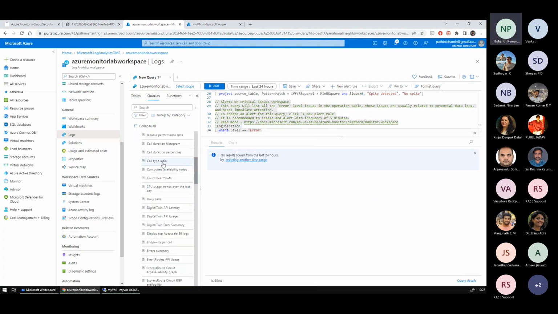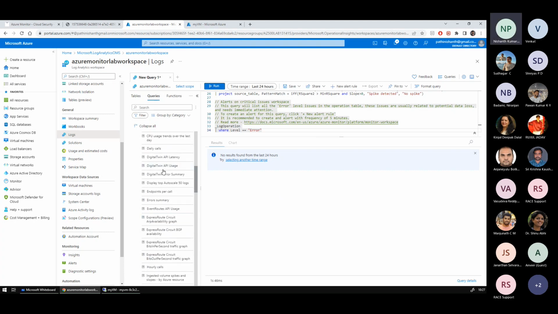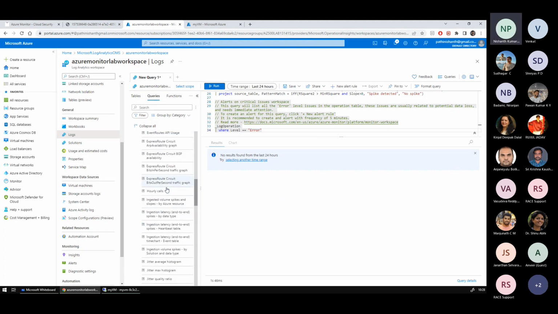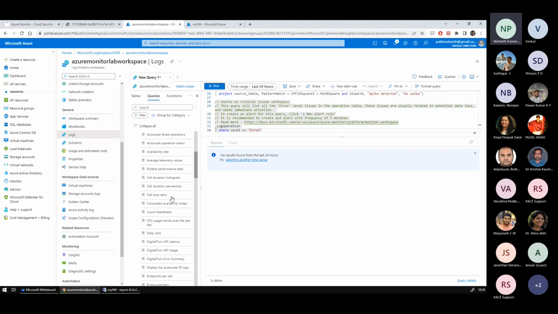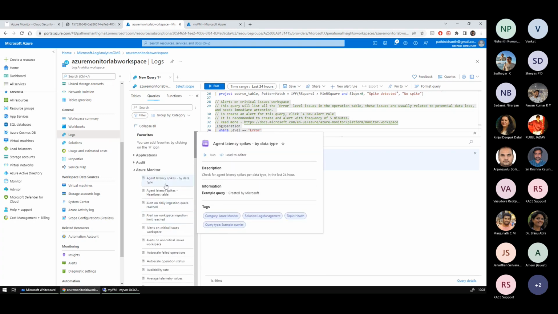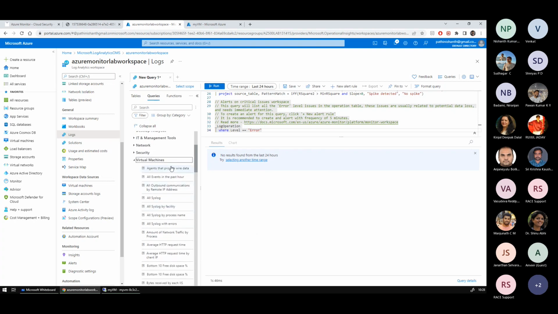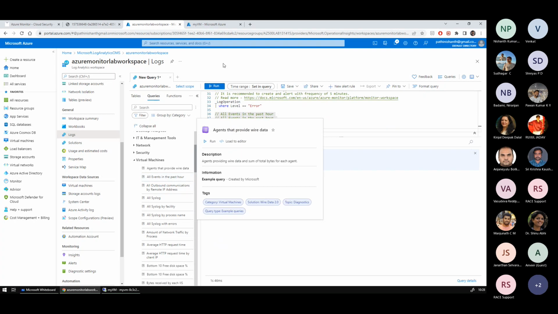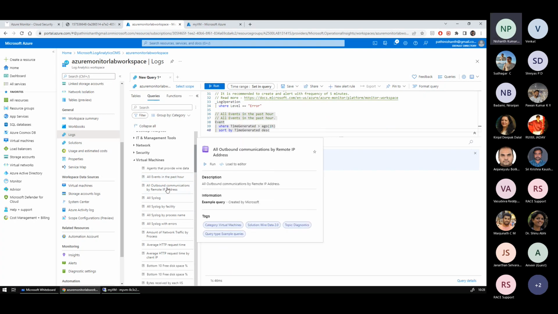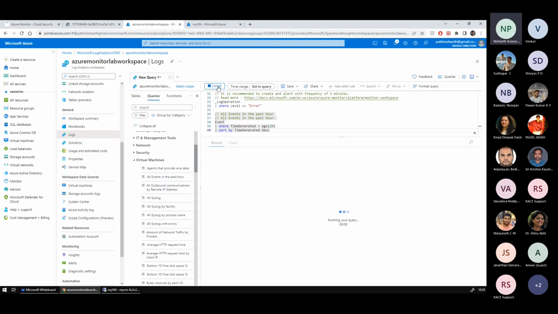There are a lot of operations, like daily call list, digital twin errors if it is an IoT, hourly calls. A lot of options are available here. Azure monitoring, virtual machines, all events in the past 1 hour. Run the query.